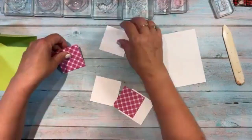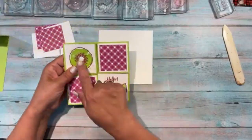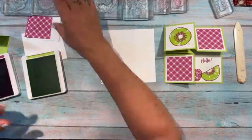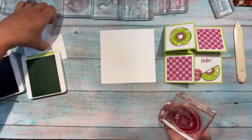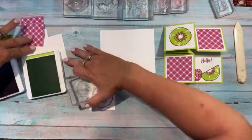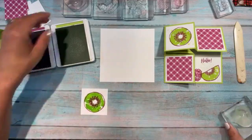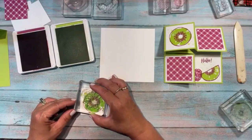Okay, now let me bring what I need for my other pieces. We're going to do the stamping before we glue everything down. These are no stamping. So the top one is just the full kiwi. So I'm going to open my berry burst and my parakeet party. I'm going to start out with this image in berry burst with one of our squares. And then we're going to fill in, let me see if I can bring my ink pads in the camera. We're going to fill in with parakeet party. And then I'm also going to use the dotted image to add some dots.